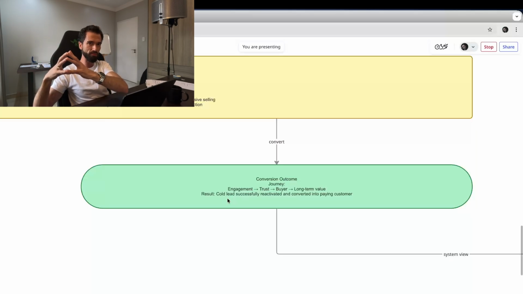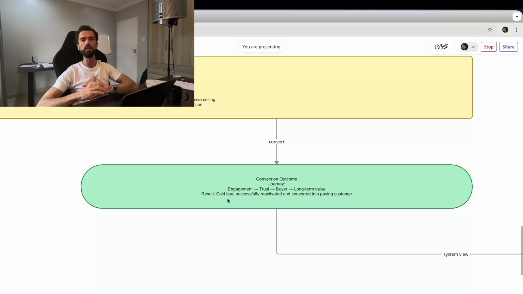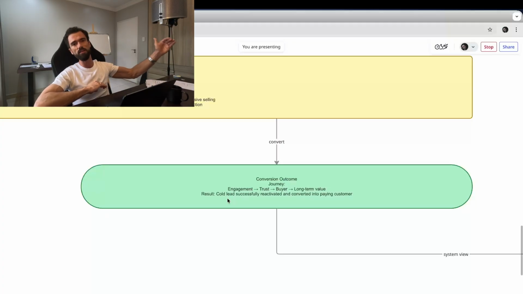So it's important for you to know who you are speaking to when it comes to communication. Now, this isn't just focused on email marketing. This is just an email marketing example, but this can be for your Telegram side, your social media side, automated messages, automated DMs, or it can be for your WhatsApp side, however you want to structure it, okay?